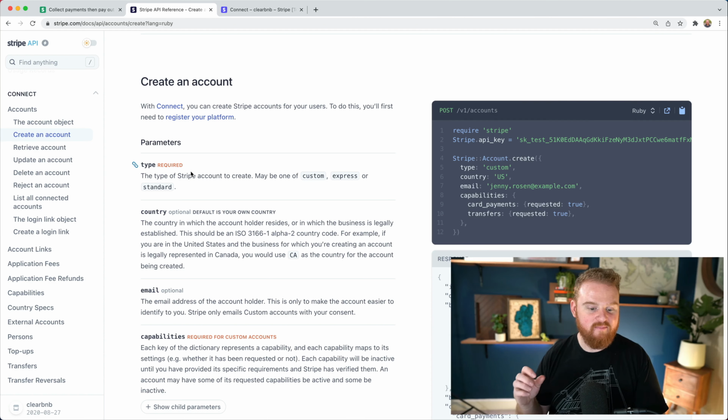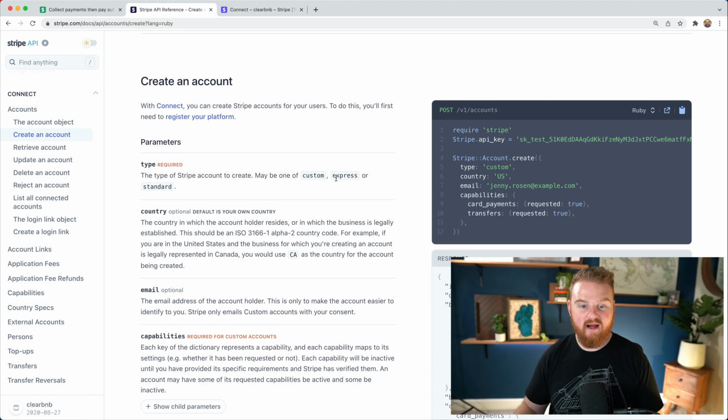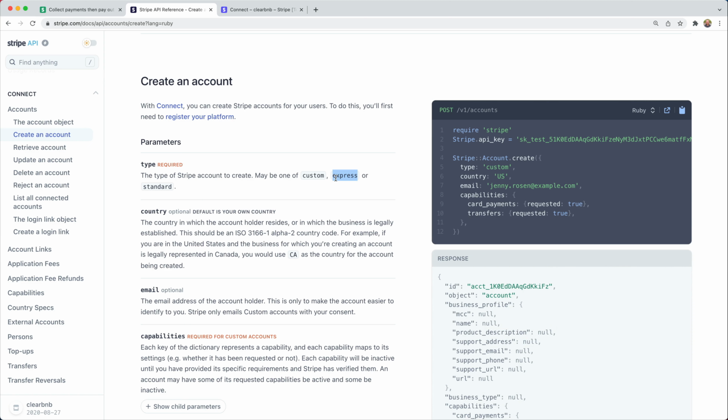It turns out there's 3 different types, and they all work a little differently. Custom account is a full white label solution. They don't have a dashboard by default. If you want to use custom, you have to build a lot of dashboard tools for seeing previous payments, updating payout settings, and various different things. That is a full white label solution where maybe you want to control the entire experience for all of your sellers on your Etsy stores, or all of the drivers for Lyft or something like that. Express has a smaller, minimal dashboard that Stripe provides.